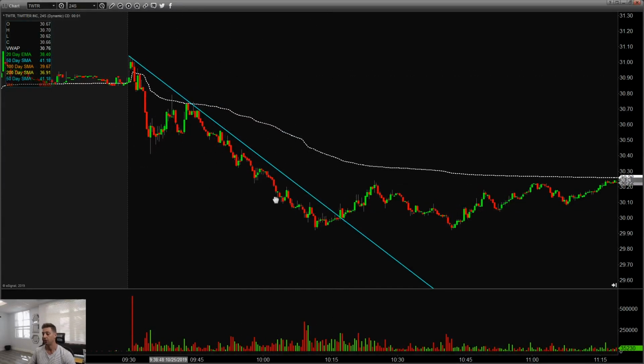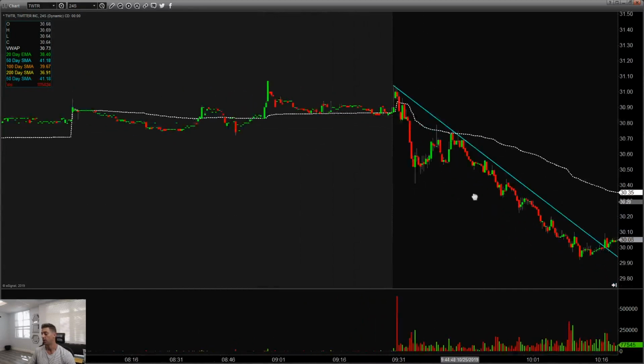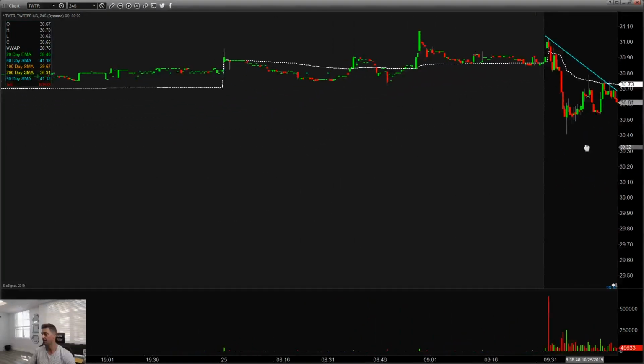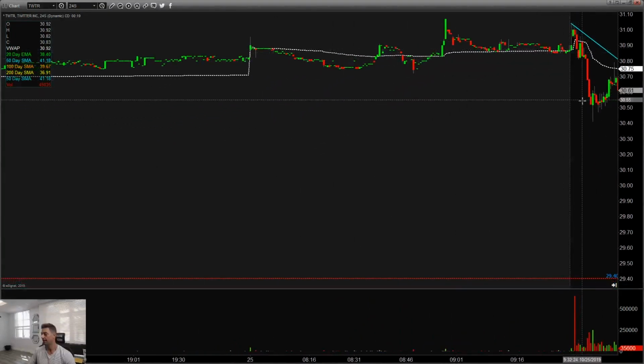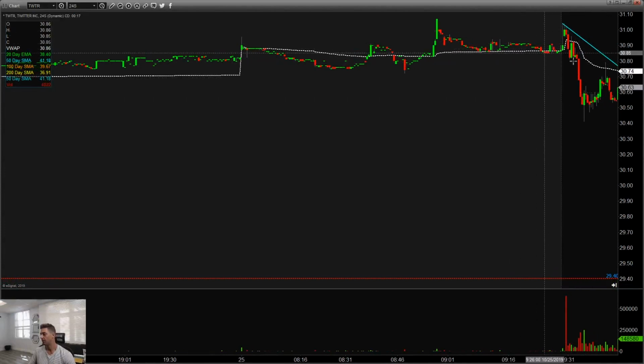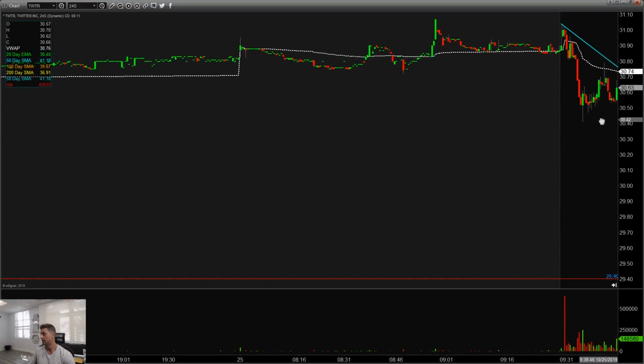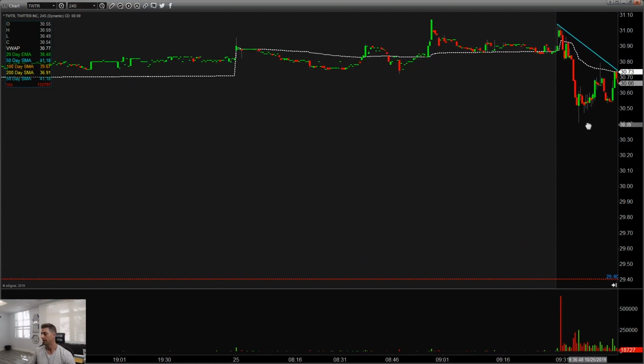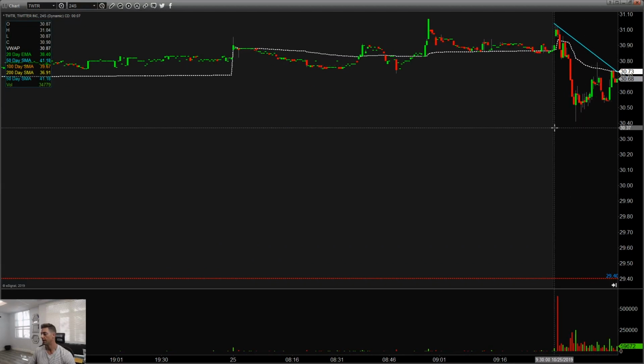Now let's say that you didn't get this move out of the open on Twitter. Okay, let's say you didn't get this move out of the open on Twitter, but you're sitting here waiting to see where the right point is to enter, on maybe a retest of VWAP, maybe a retest of the speed line that you have drawn. Well, let's say that you now have your speed line drawn, but you want to know the entry point where the stock begins to break back down.